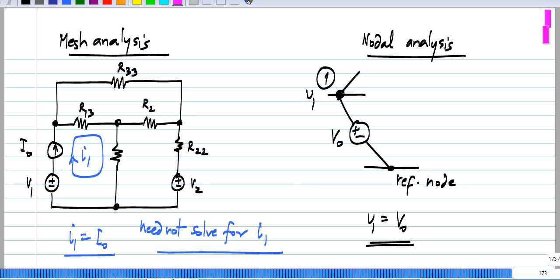Now I said two, but that depends on how the voltage sources are connected. You know that in some cases, if you have a chain of voltage sources in nodal analysis, you may have to combine more than two nodes into a super node. Similarly in mesh analysis also, if you have current sources in many branches of the circuit, you may have to form a super mesh, which is a combination of more than two meshes. Okay, so all of this is possible, and these situations are analogous. That's why I'm not considering them in great detail, and I'm going relatively quickly through them.